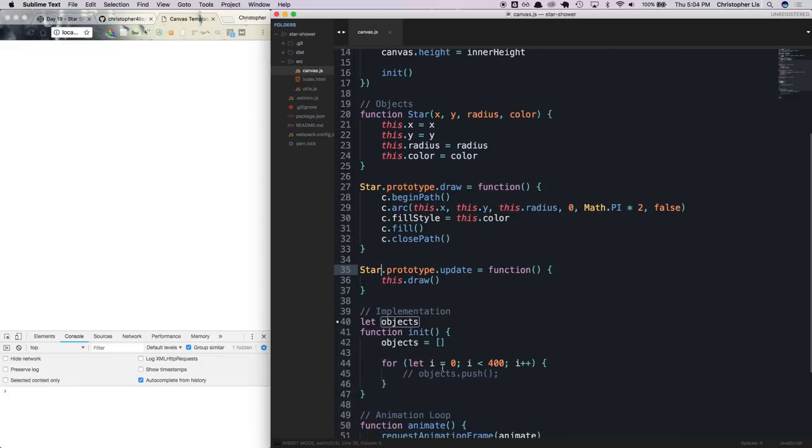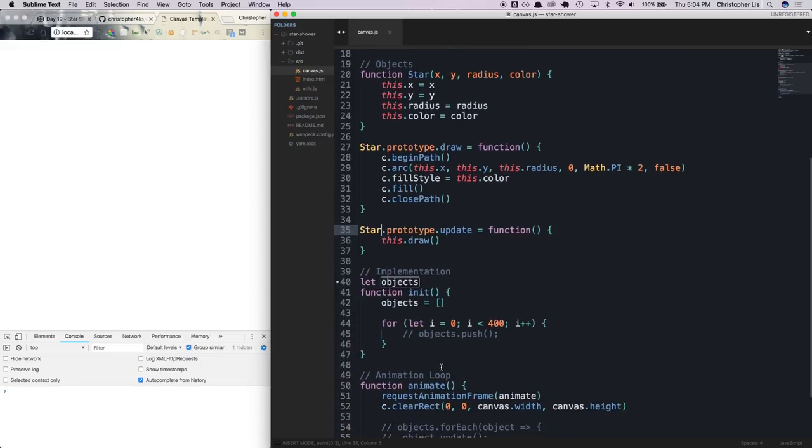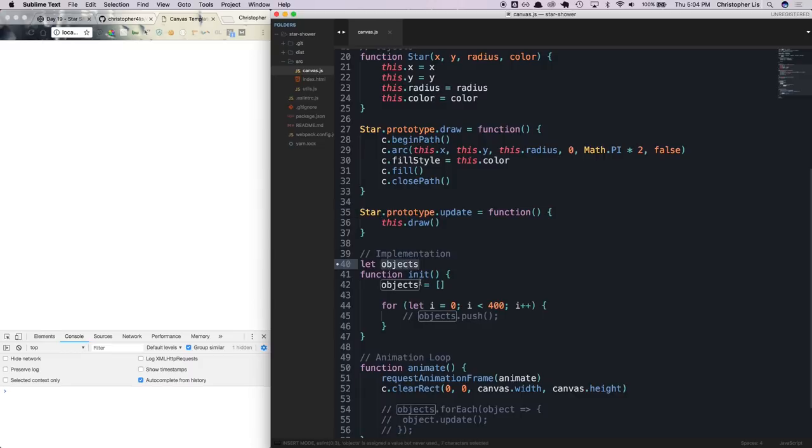But now we need to actually create a star on the screen. So we need to go to our implementation section. And rather than reference objects, we're going to say reference stars instead. So this star array, we know that we need to create multiple stars within this canvas piece. Although we're only doing one right now, we know later on we're going to have multiple. And the way to create multiple stars on the screen is to have an array and create multiple star objects within this array that we can do things such as call those star objects' functions such as update and draw. That might be a little confusing to hear, I know, but it's going to make a lot more sense as we continue onwards with this canvas piece.